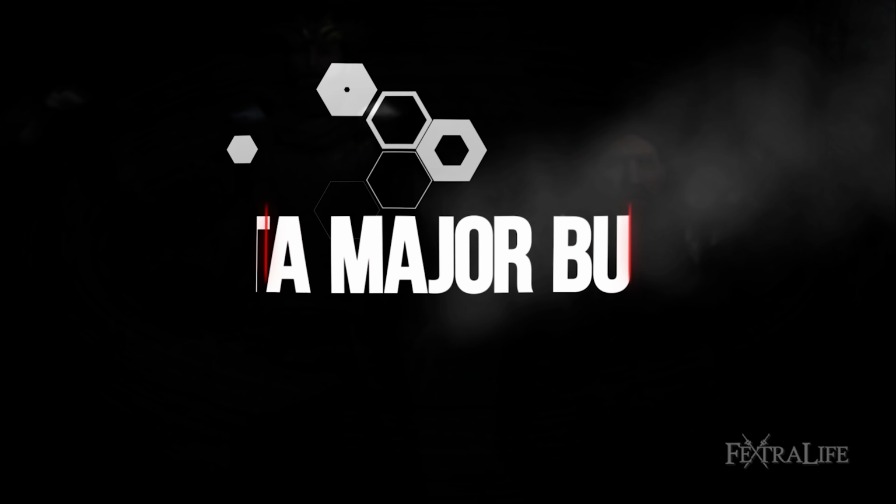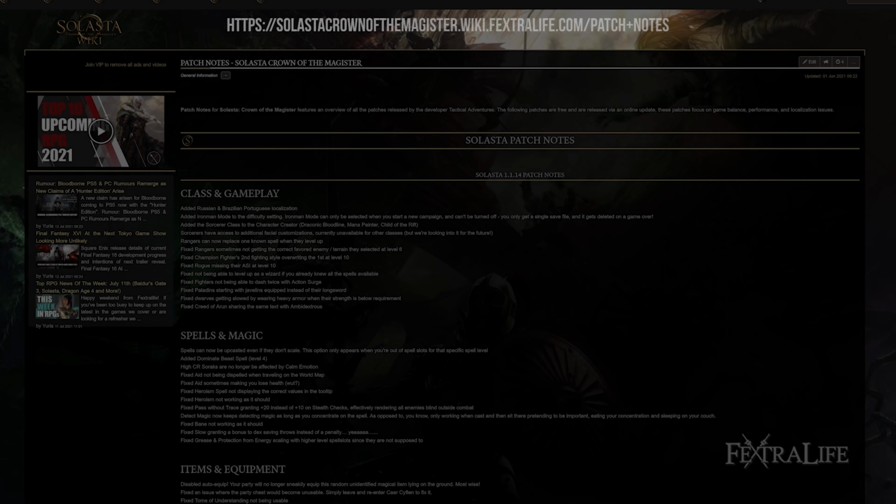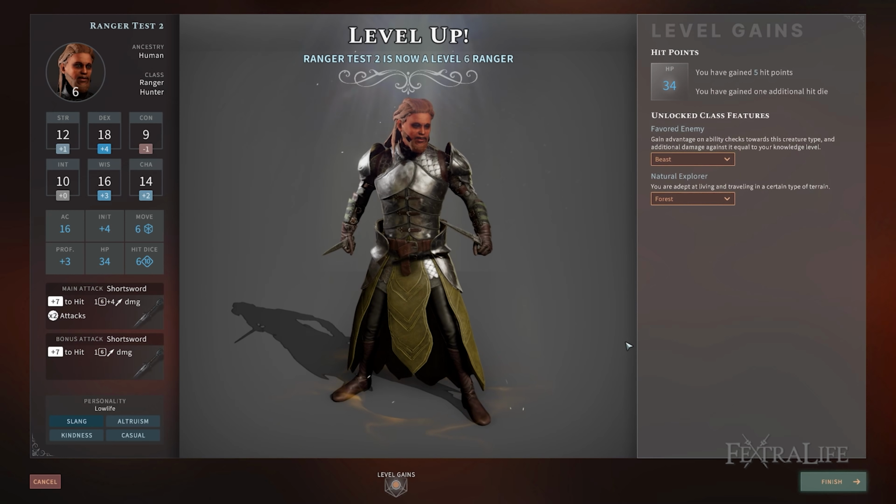A large part of this patch is made up of a ton of bug fixes. I won't be going through each of these, and instead I'll focus on some of the major ones, and if you want to read a full list of the bug fixes, you can visit the official Solasta patch notes page on the wiki. When it comes to classes, Rangers should always now receive the correct advantage on ability checks from their selected favorite enemy at level 6.